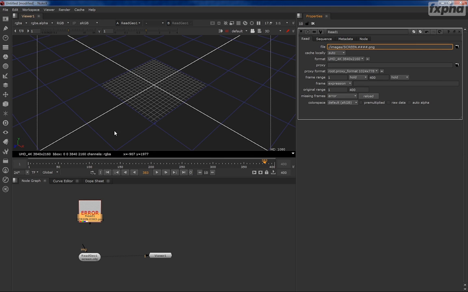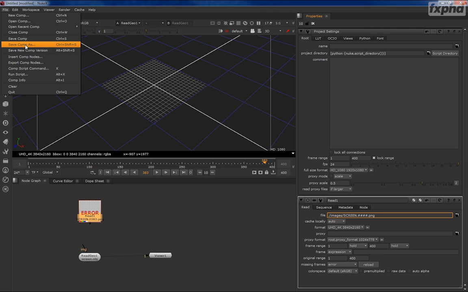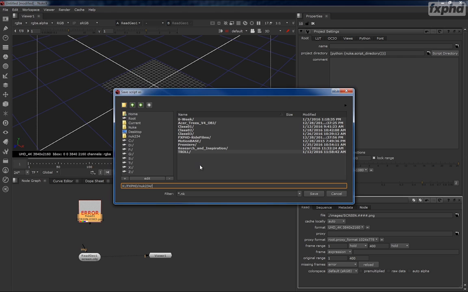But you can see that that has errored. Why is it errored? Because this is a Python command that says we'll read the directory in which the Nuke script resides, and currently we don't have a Nuke script. So we need to save our script out.